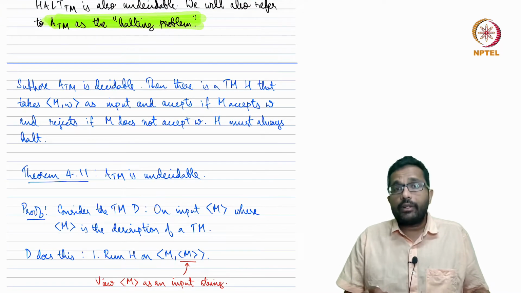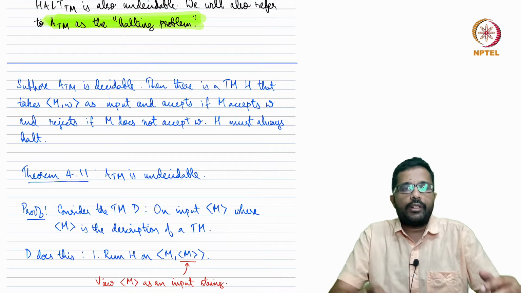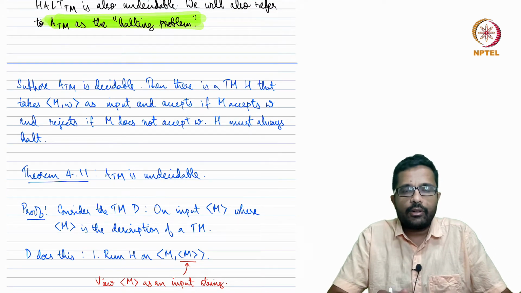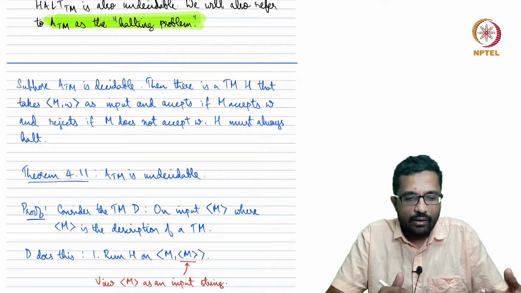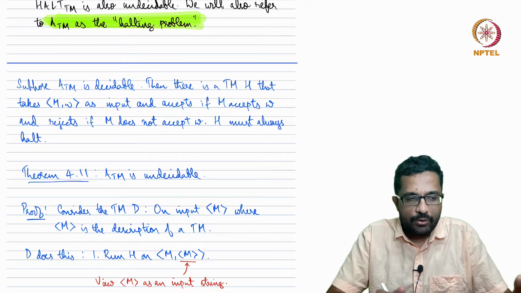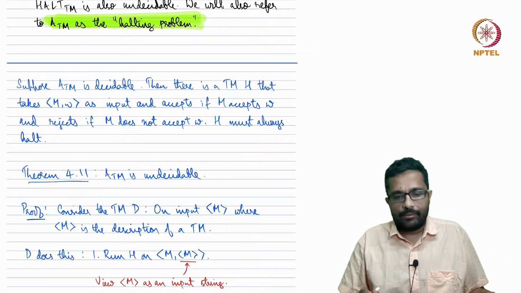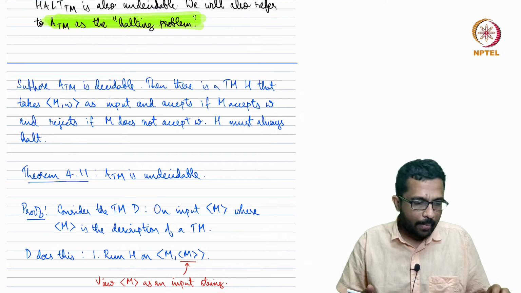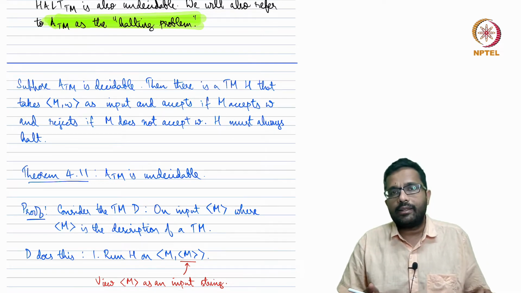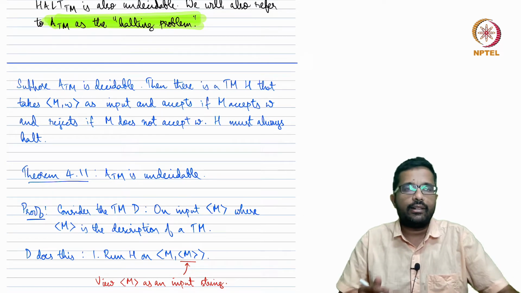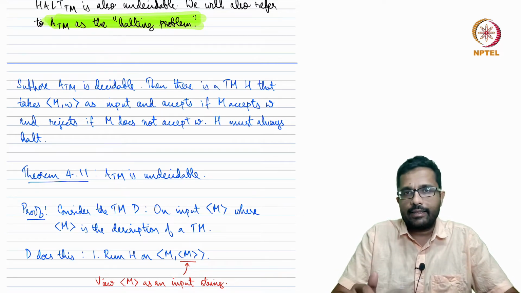We will prove it by contradiction. Think about it: we want to show that whatever algorithm we try, none of these algorithms work, meaning there is no algorithm that can decide this problem. So how do we rule out all possible algorithms? That's the interesting thing about this proof. In fact, we will use a proof that is similar to the diagonalization proof in some sense. When you see it, you will realize where the diagonalization happens.